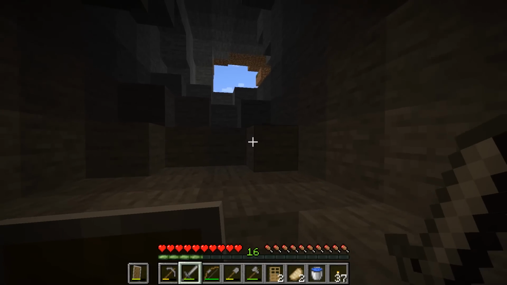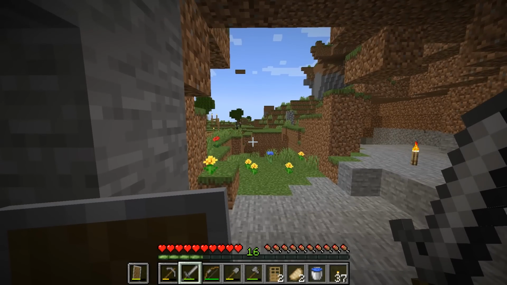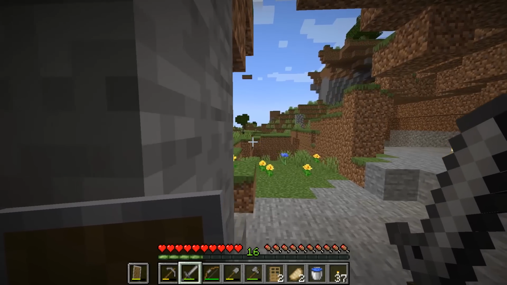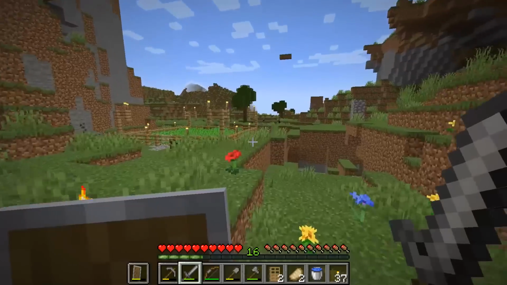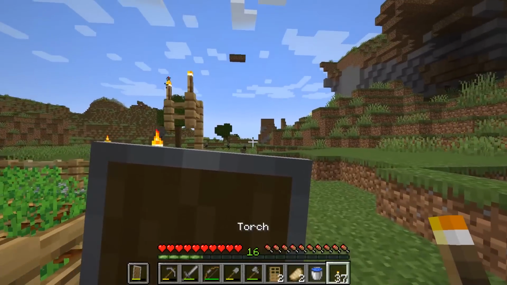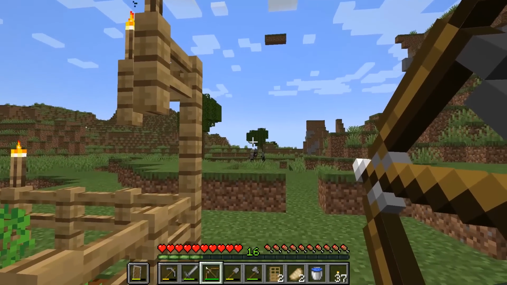Did they place a banner down outside of my base? Is that a thing that just happened? Oh no, that's a banner carrying one. He's carrying a banner. I know those guys hurt, but I don't want illagers out here. Oops. Three. First strike.